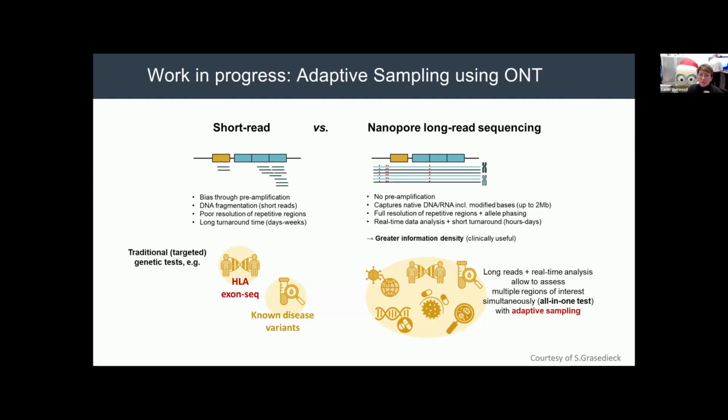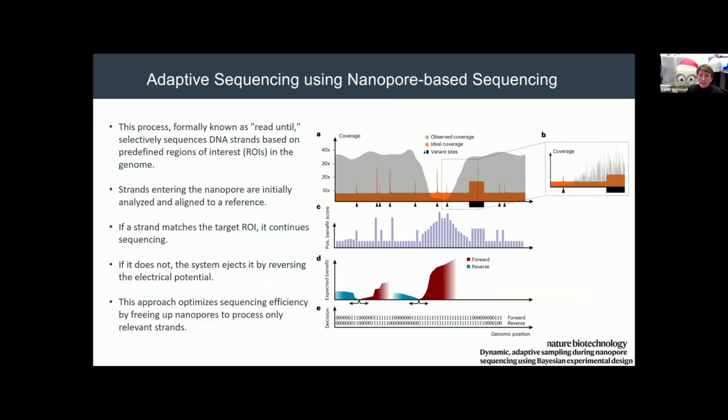And here, this is just a differentiation of short read versus long read sequencing, but using adaptive sampling might allow us to combine and assess multiple regions of interest simultaneously.